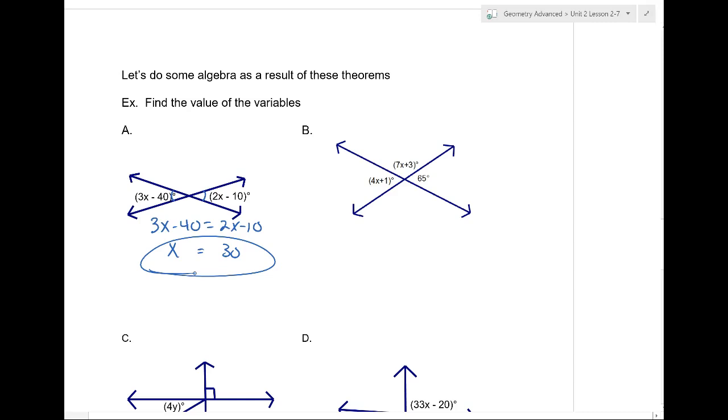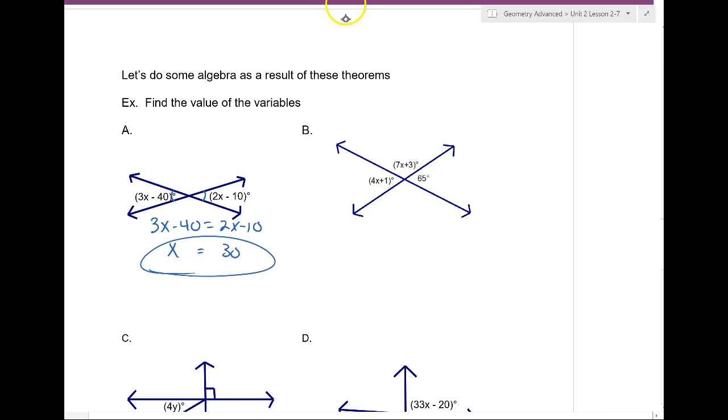Good stuff. Now, does B look familiar from the other day? This came from our notes from Friday. Remember when we worked with this, you could have used this equation to solve for x or this equation to solve for x. And then, who was in here that told me, "Gregerson, can we try the vertical angles?" Did anyone in here tell me that? Someone whispered in one of my classes, "vertical angles." And I'm like, not yet. But guys, we could set those up to solve for x, no problem.